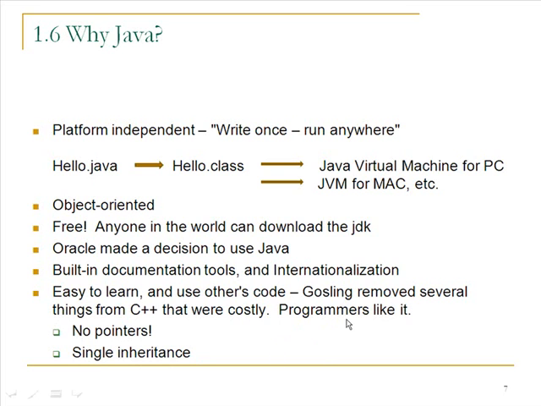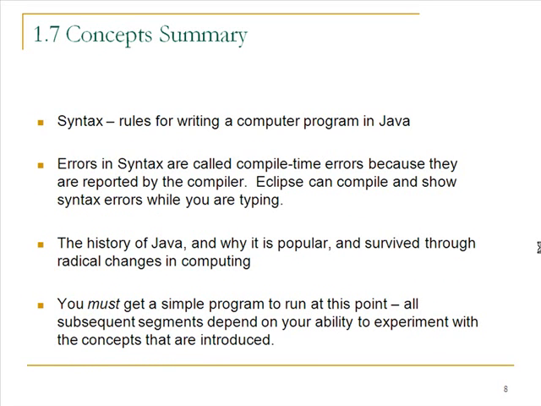So this is kind of the introduction that you can understand, and maybe we'll come back and look at this near the end of the semester. Okay, in each of these segments we're going to have a summary of what we covered, and in this one we looked at syntax for writing a program in Java. This is where all the braces go, and the parentheses and the double quotes and so on, and understanding how to recognize syntax errors as we type in Eclipse. So Eclipse shows you the errors as you go along, which may be annoying at first, but it turns out to be a big time saver for you.